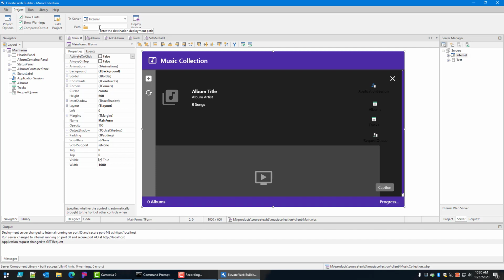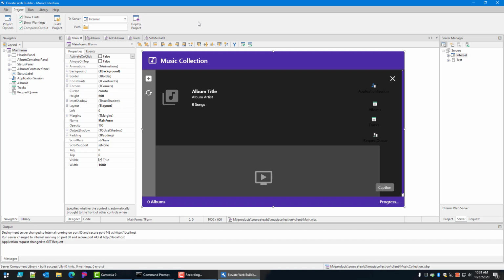Elevate Web Builder will keep that updated for you if you do rename the project or change the name in any way, if it matches. So if you set this to something different than the project name, it won't update it. But if it does match the project name, it'll auto update when you change the name of the project. And then of course you have the deploy project button here, which will go ahead and deploy the project.